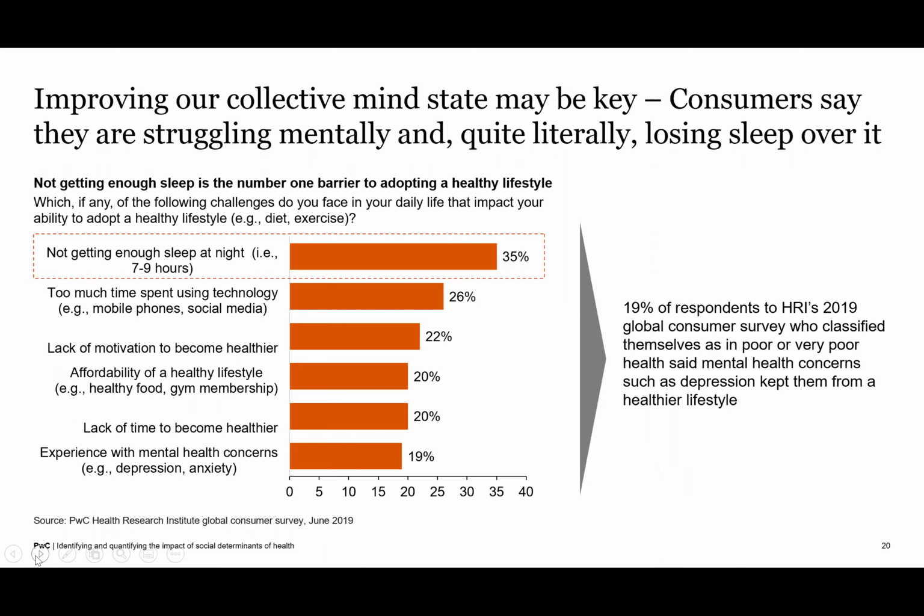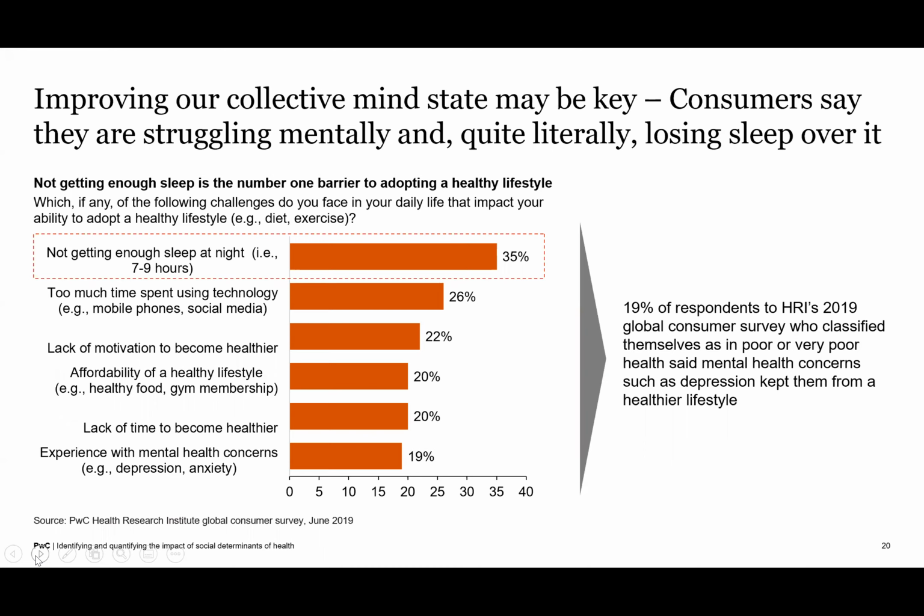So we have to move to a viewpoint of social determinants not just being about some of the traditional things that we've looked at, housing and nutrition and environment, but also how the modern world stresses of work. So it now affects even people who are employed and may have insurance as well.